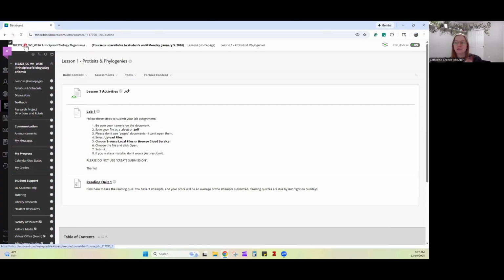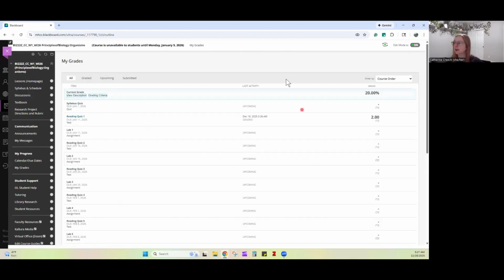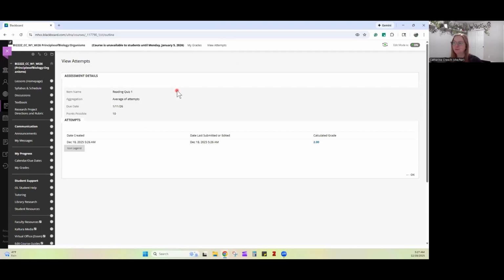There it goes. And if I wanted to see that grade for that quiz I just took, I'd scroll down to right here, calendars and due dates, and then my grades. So I'll click that. Here's the my grades. I can see that on this, I have 1 grade. My current grade in the overall class is 20% because I got 2 out of 10. So reading quiz 1, 2 out of 10. I could click on this and I'll go back to the assignment, which is cool.